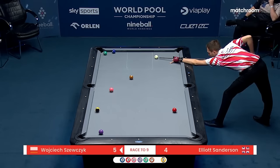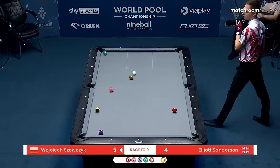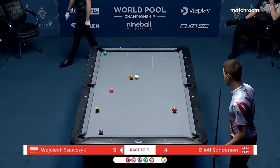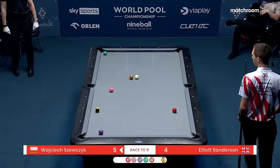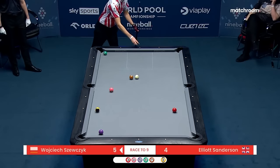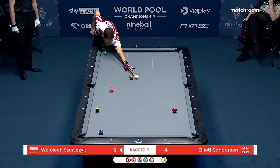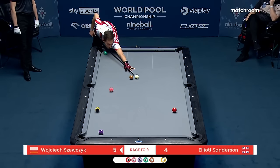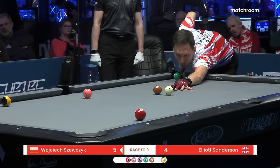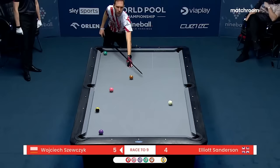Now this is a point in the match where sometimes you can maybe expect a mistake. Because he's done the job in that he's now about to go to clear. He has an open table. It's easy to lose focus from here. Shouldn't, but it happens. Yeah, type of shot here, if you do lose focus, it's usually a little thick and to the point. Oh, a clean stroke there.